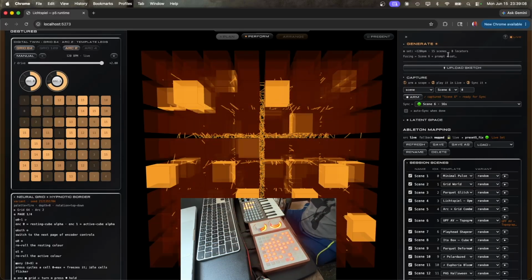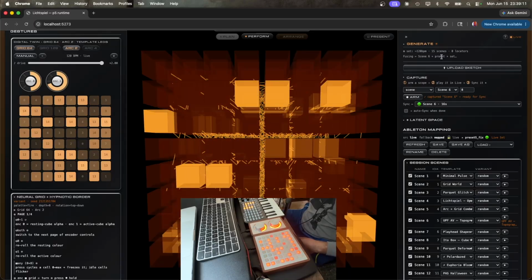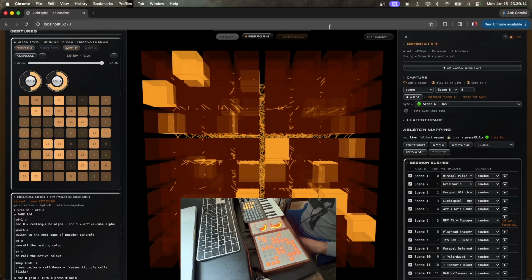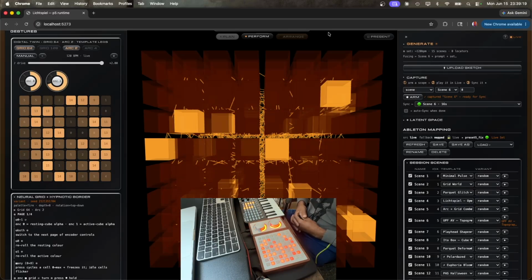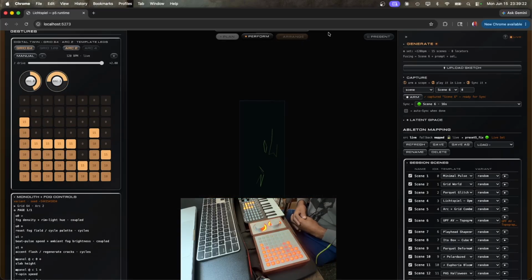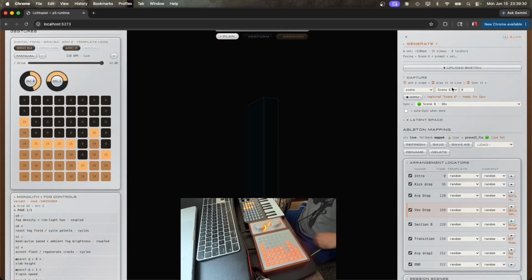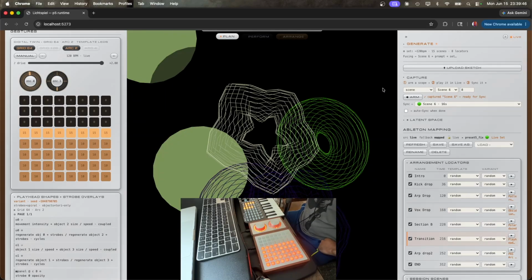So it's working. It's going to take a little bit of time, but we're going to go ahead and let that do its thing. And yeah, the idea is that this allows Ableton users to go ahead and make their own animation templates on the fly while they're preparing. So this would be technically in the planned session. So you could be here and think like, I want a video or I want an animation, but I'm not exactly sure what I want. So you can prompt it for these different things, and it's going to hot load the animations directly into the Ableton set. I'm sorry, directly into Lichtspiel.